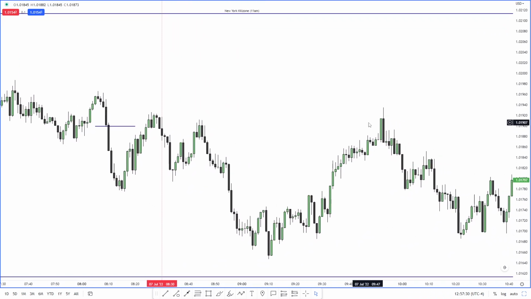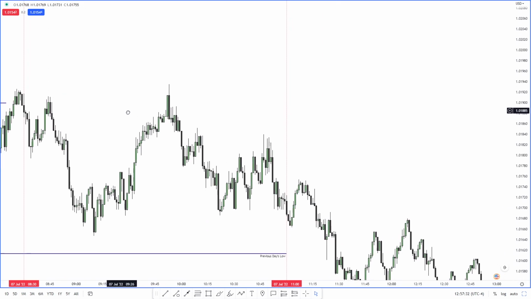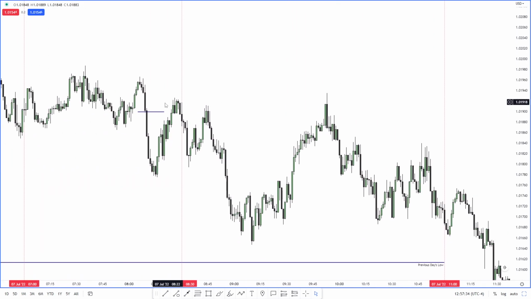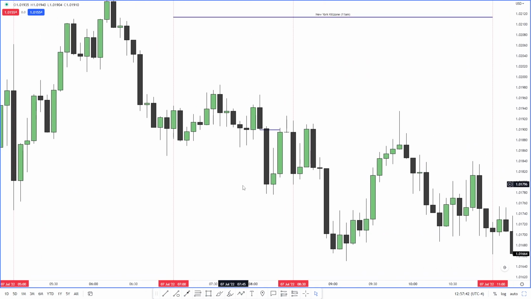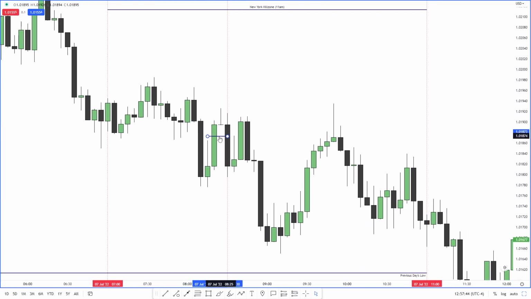The entry that I took was, well, the fair value was pretty much the same, although of course the 5 minute definitely had a larger stop loss, I'm guessing. Let me actually check that, because this was the entry.